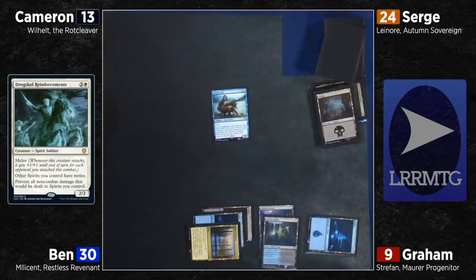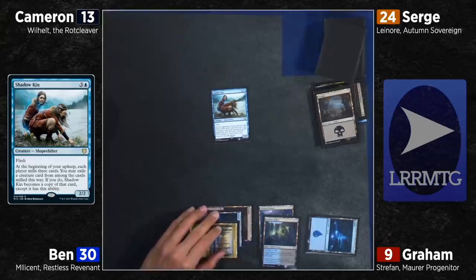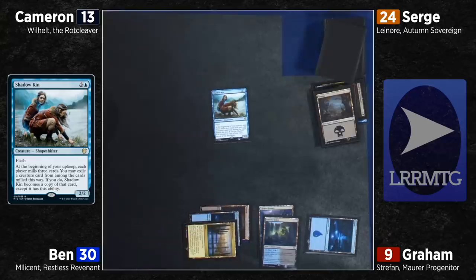Before you exit your main phase, in your second main, I would like to tap 1 additional mana and play Shadowkin. Shadowkin is a 4 mana 2/2 shapeshifter with flash. At the beginning of your upkeep, each player mills 3 cards. You may exile a creature card from among the cards milled this way. If you do, Shadowkin becomes a copy of that card, except it has this ability. Cool. Whoa, that card's really good. Each upkeep? My upkeep. Oh, okay.